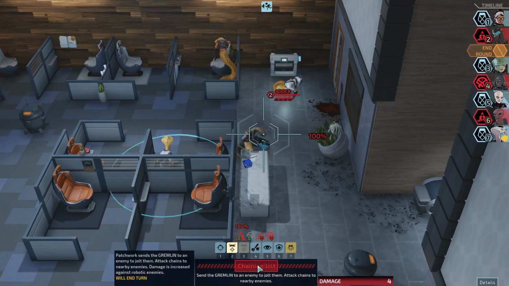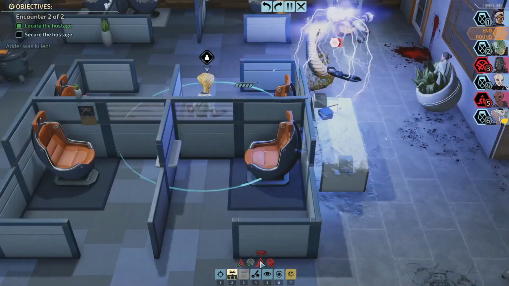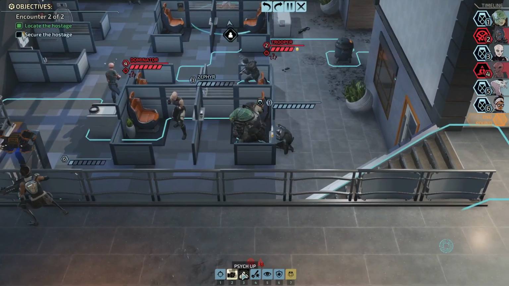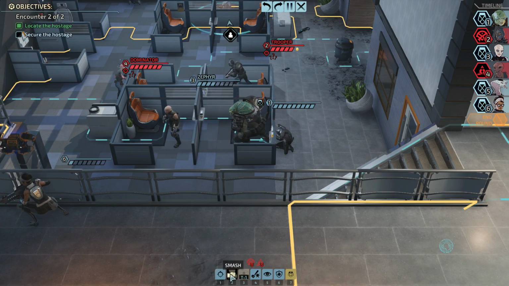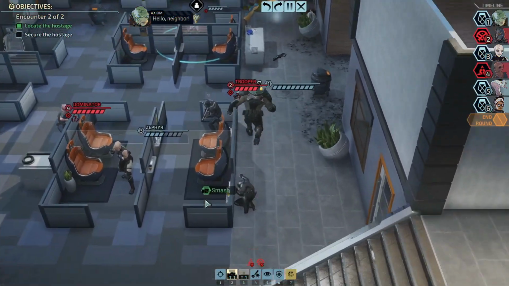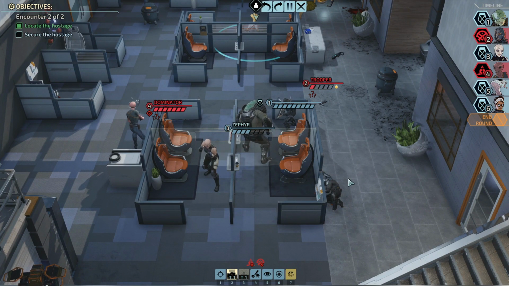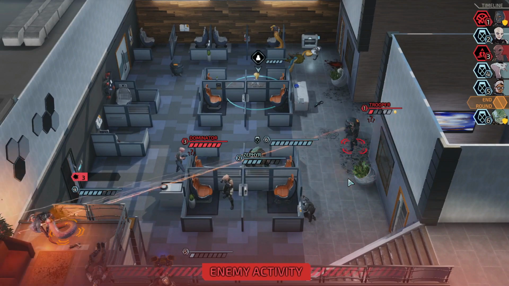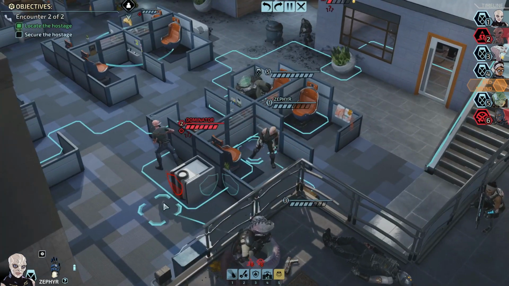But we can kill the next person in line. Zapping the target. Copy my gloves. On the edge. Hello, neighbor. Oh, okay. Oh, he is disoriented still. Okay. Okay, okay. I'm glad disorientation is working at all on this guy.